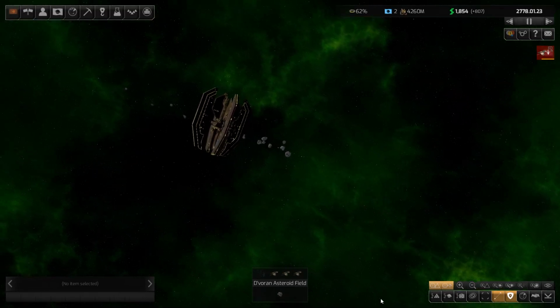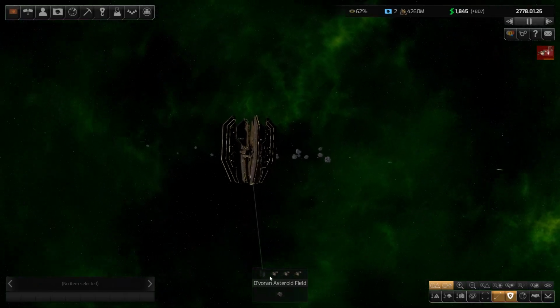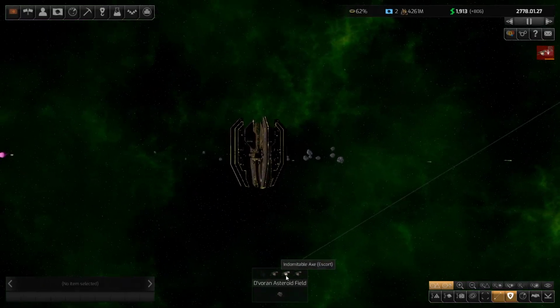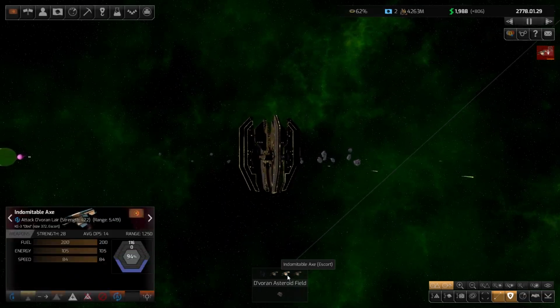Incoming fire! Okay, it's not going to us, it's fine. It's Bob over there. Can't see Bob, but I'm sure Bob is okay. Or maybe not. Bob is not okay. Bob! Get out of here, Bob!